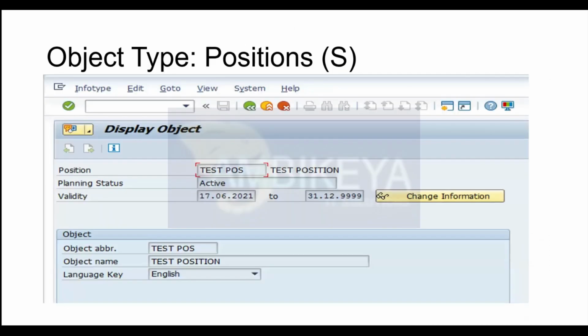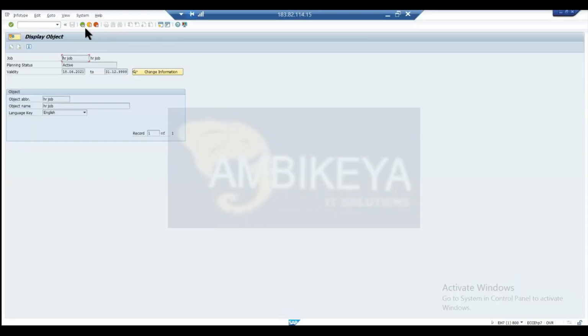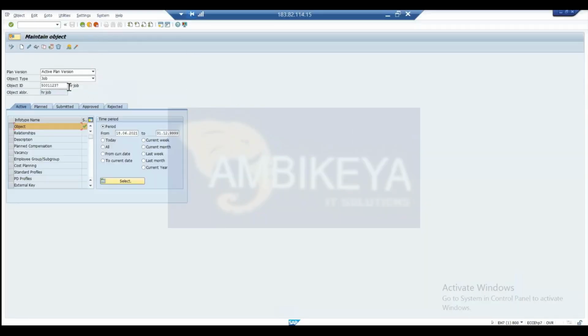Now, how is position represented in SAP? We'll go to the same place. We'll put position. We'll create a position.